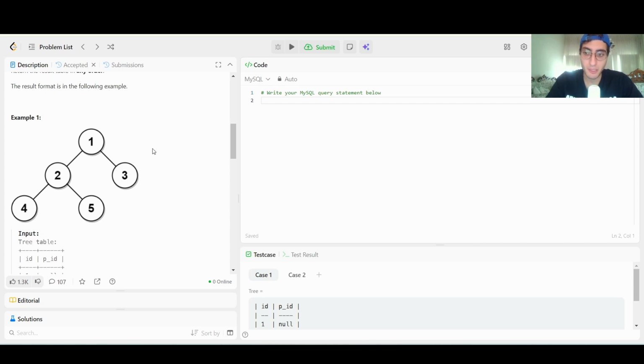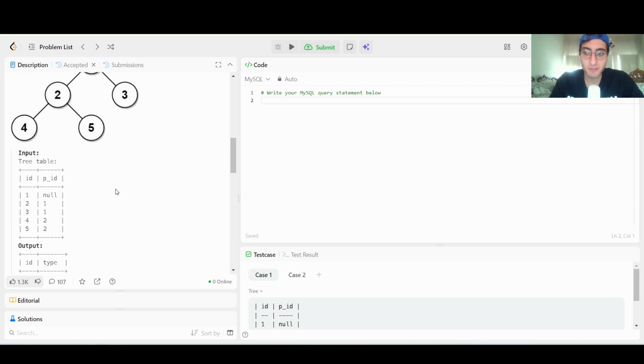In this example specifically, node 1 is a root node, while nodes 3, 4, and 5 are all leaf nodes. If you notice, no other nodes come after nodes 3, 4, and 5. They are the final nodes in their branch. Inner nodes are nodes that lie between root nodes and leaf nodes. They do have children and they do have parents. So in this example, the 2 is an inner node.